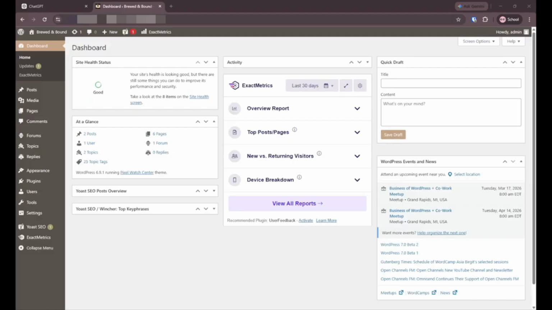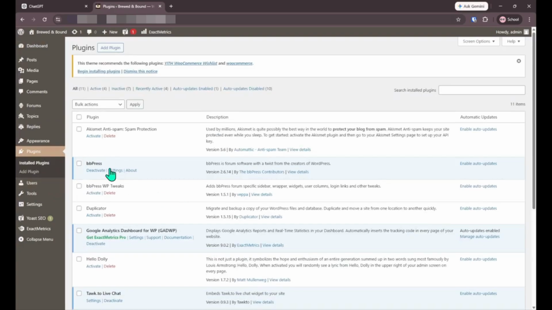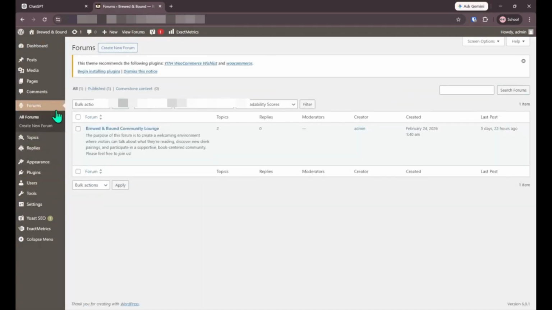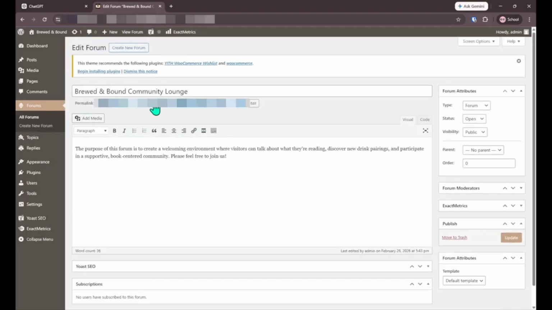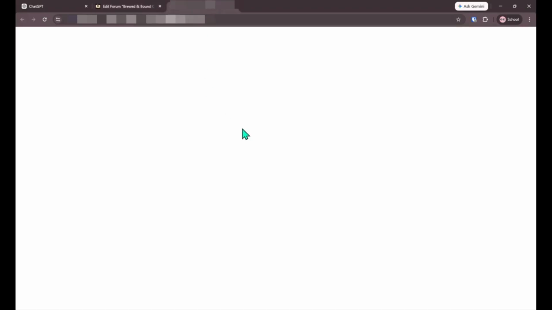But what my issue is, I have my WordPress site here, and I'm using BBPress, the BBPress plugin, this one right here, to create a forum and topic page. And if you click on it here and click on the direct link here, this is where you'd see the issue I'm having, which is a white screen of death, or as you can see, a completely blank screen.